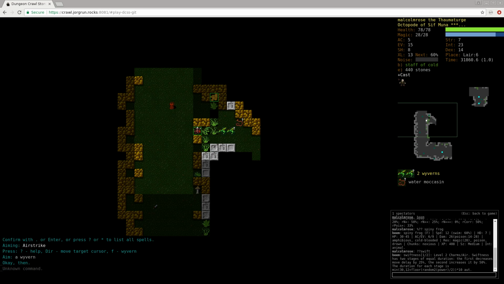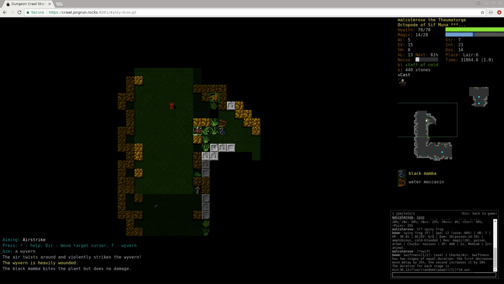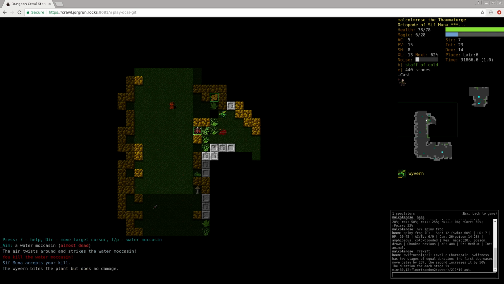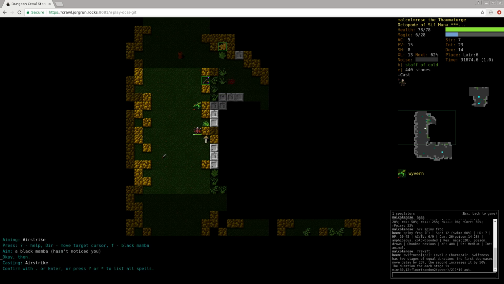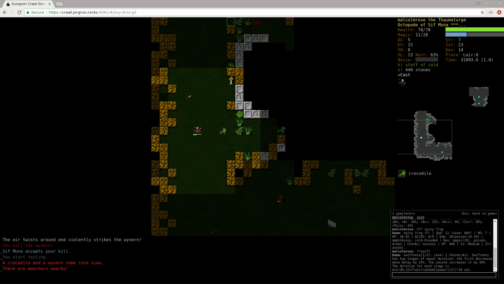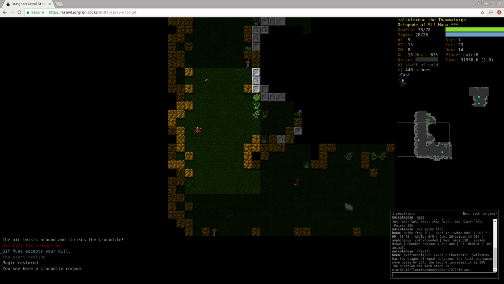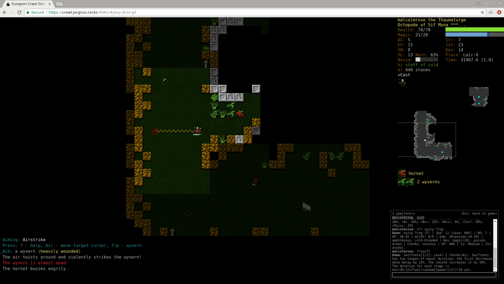This is nice. See, I like this. You got these plants in the way. These guys are kind of out of luck trying to get to me unless they fight through it. But airstrike doesn't care. And so I just airstrike and I just kill everything. And I just kind of walk away here. And the wyvern especially, he's flying, so he takes extra damage. Just don't want to bite off more than we can chew. We only have so much mana. If I really want to use that Sif Muna ability, I will.